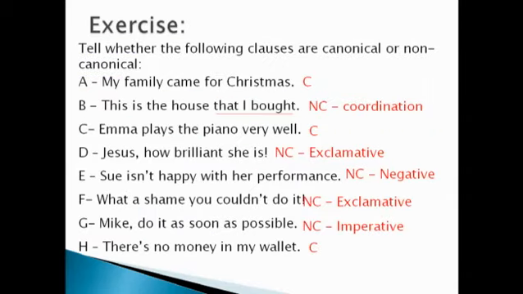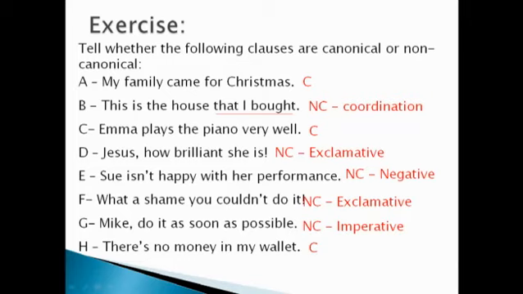Okay, and then I gave this exercise in the class, whether you would tell me if clauses are canonical or not. So: my family came for Christmas. Canonical. This is the house that I bought is non-canonical exactly because of the subordinator. Emma plays the piano very well. Canonical: subject, verb, complement. Jesus, how brilliant she is. It's non-canonical because it's an exclamative, and canonical clauses are never exclamations.